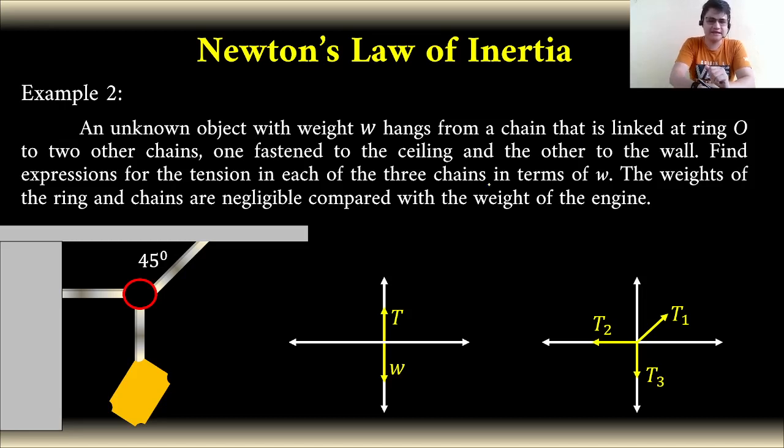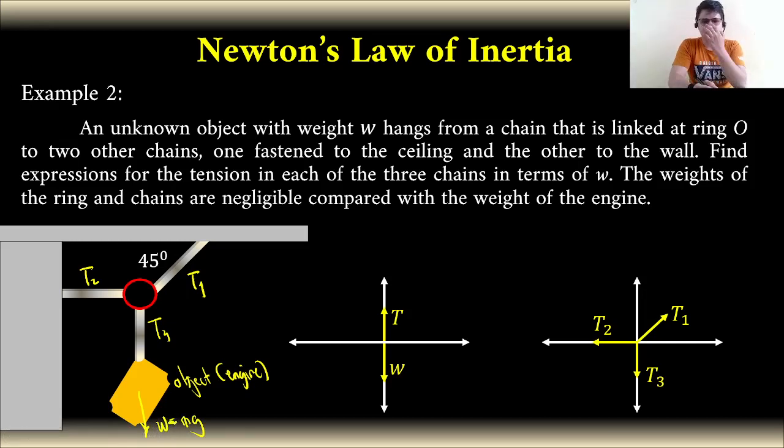Okay, so basically, if this is our object that hangs, this is an engine. Suppose we denote these ropes, this is T1, this is T2, where the tension forces in these ropes are T1, T2, and we have here T3. And obviously, we have here the weight of this object, which is an engine. The weight is equal to mass times gravity.